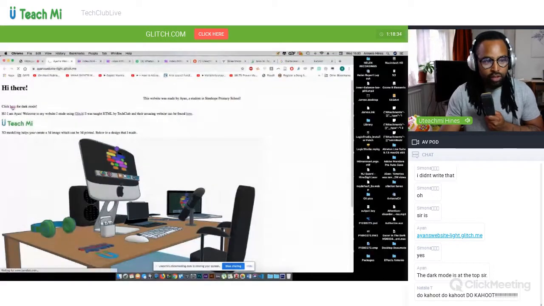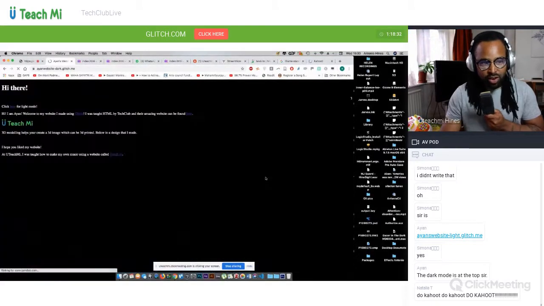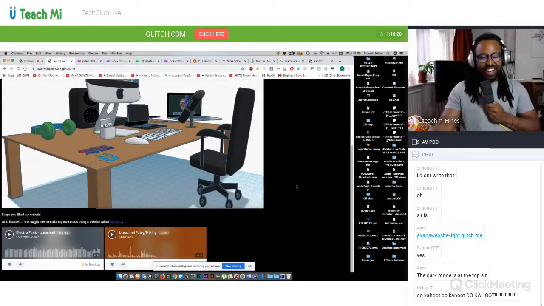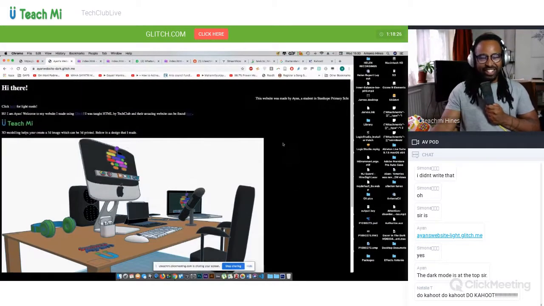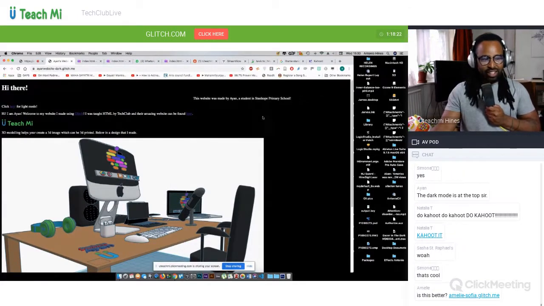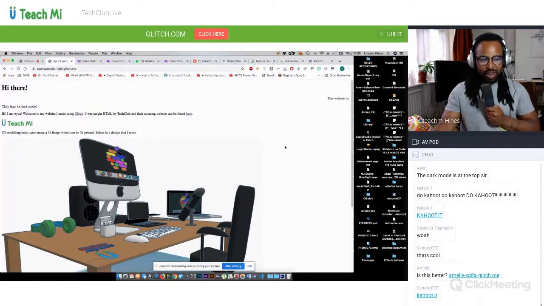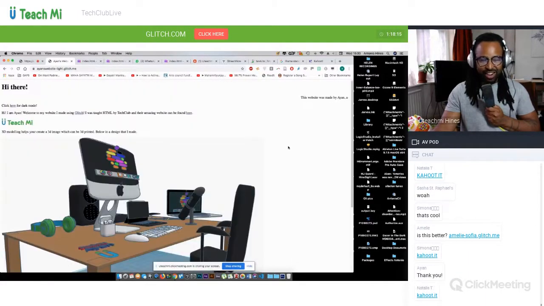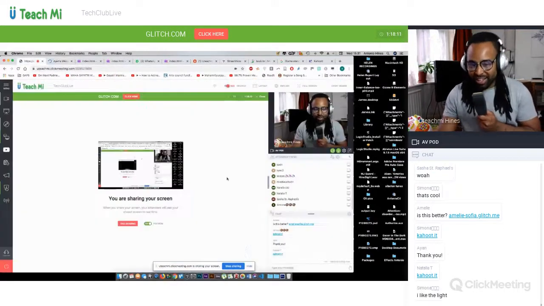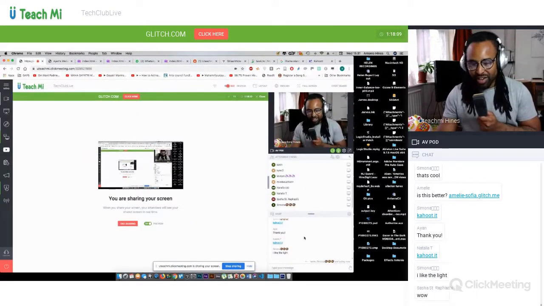Click here for dark mode. Oh, very good, Ian. Very, very good. Ian's doing really well. Fantastic. Brilliant. So you moved from a dark one, and then you can click back and you go to the light one as well. Fantastic, Ian. So he's got 2 modes there, one for day and one for night. Very good.